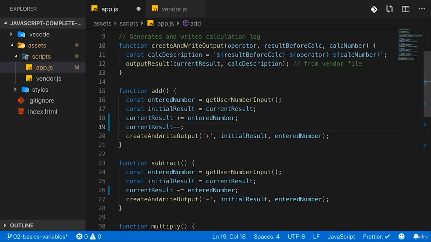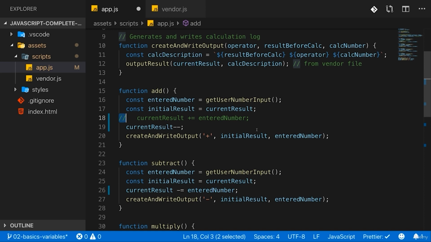It's not available for multiplication or division, because what would that be? Multiply the number with 1? Well, that's the same number, and the same for division, right? But adding 1 or subtracting 1, that makes sense. And with this increment or decrement operator, as it's called, that is possible in a very short way. So if we do that here, and I comment out this line for the moment, this, by the way, is a common pattern that you use comments to temporarily remove some code, which you then can re-add later. But since comments are ignored, you can kind of temporarily remove code by commenting it out, as it's called.